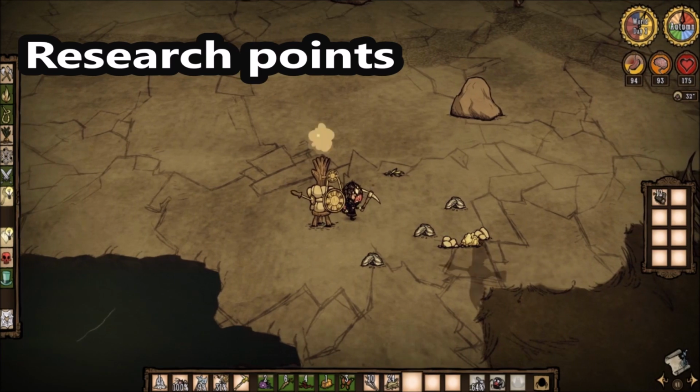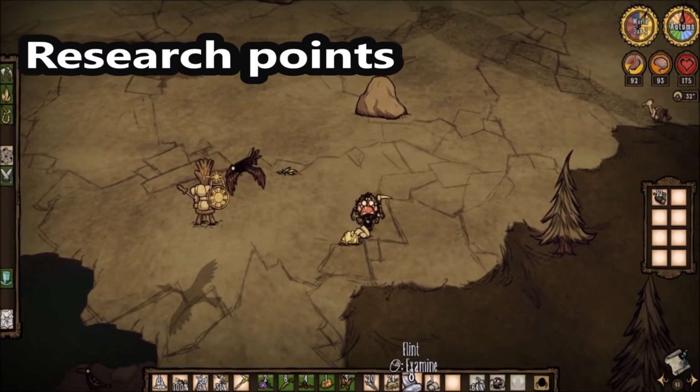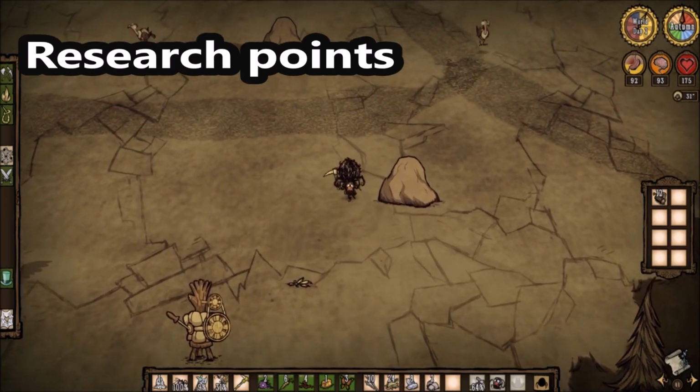Research points was a cut mechanic that was an early version of prototyping, where you needed to turn items into research points that could be exchanged for blueprints at a Science Machine.